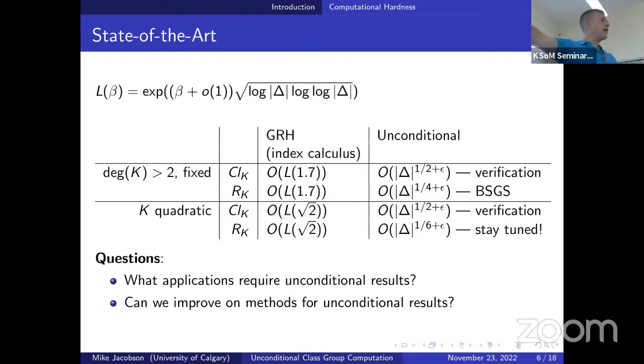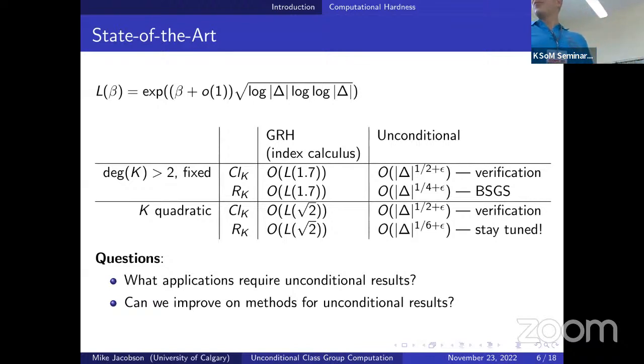So if I'm okay with the GRH dependent outputs, then for a number of fields of degree bigger than 2, I'm getting the sub-exponential complexity. And the notation here, this is again computer science lingo. We use this so-called big O notation to represent an asymptotic upper bound on the number of computational steps required to solve the problem, right? So that's all it is. I guess in math, what's the notation, like greater than or something like that for some asymptotic statement. That's all that means, just in our language.